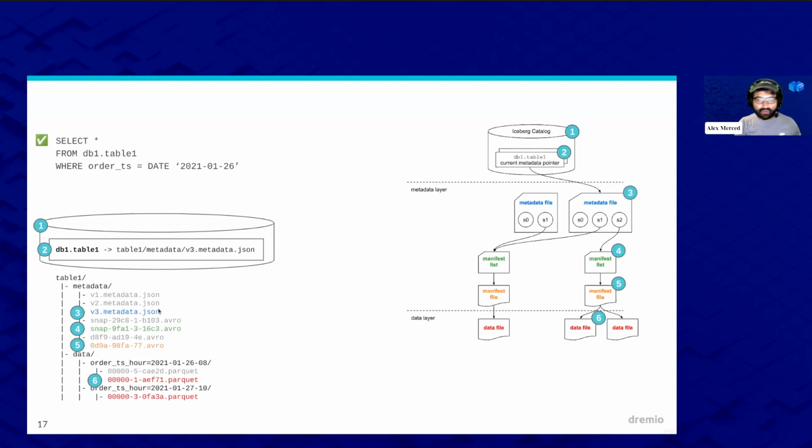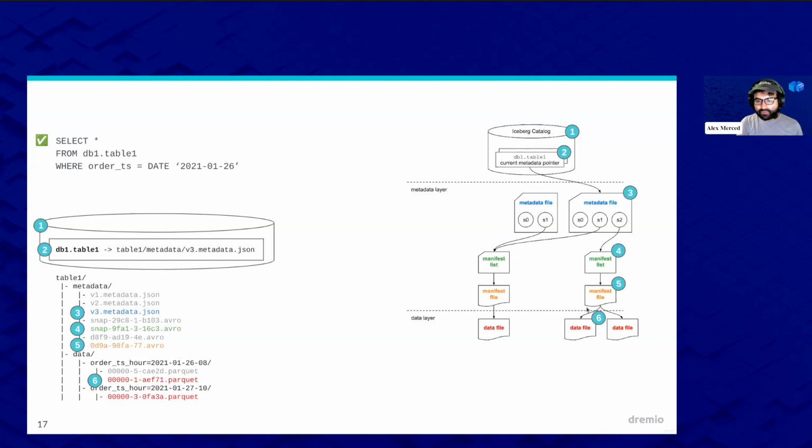So what it'll do is it'll again go to the catalog, say, okay, where's the table? Go to the metadata file, go to the new snapshot, go to the manifest list. But at the manifest list level, what it's going to start doing is taking a look at, hey, what partition value, because we know that we're querying that partition column because we mentioned that order TS is what we're partitioning by. So it'll go to each one, say, hey, what's the partition value on this one? Does it match up with this query? And if not, don't scan it. And if it does, scan it.